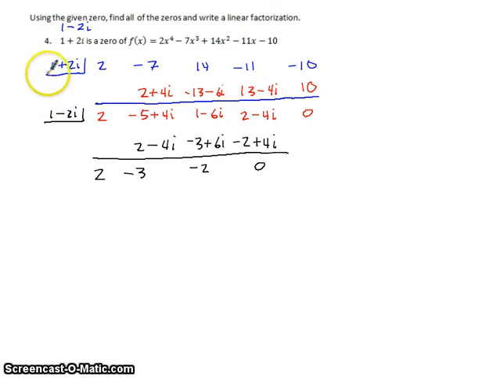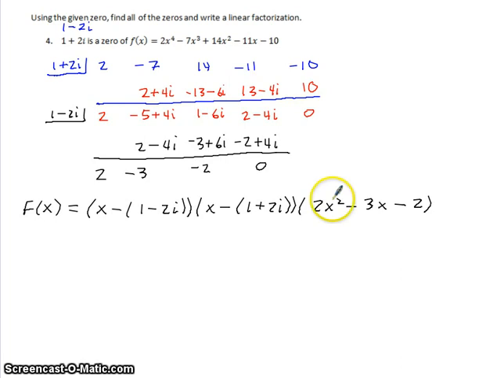Okay, so I've also synthetically divided with the complex conjugate, and we have our result there. It's quite a bit easier this time around. So I'll go ahead and set up the linear factorization so far, and we can see what our progress is. Okay, so here's the linear factorization, what we have so far. And I need to find my last two zeros, and thankfully I have a trinomial here that can be factored. Otherwise I would have to use the quadratic formula, or I would have to complete the square, which would just take more time.